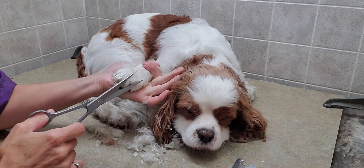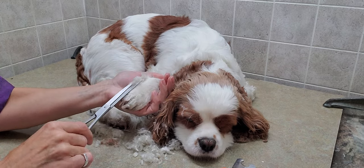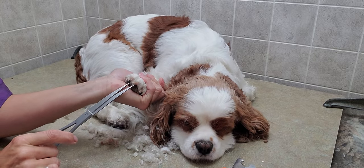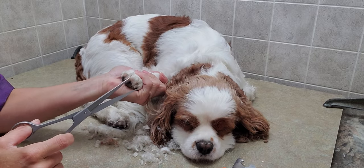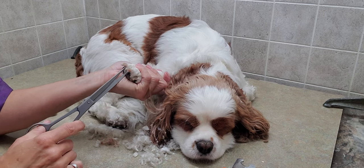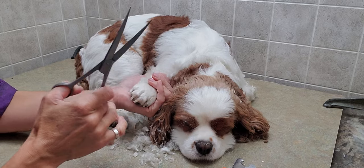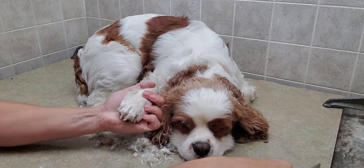I think Ginger is my only Cavalier King Charles that I groom currently. I've had a few come through, but she's the one that's still around today. She's been coming for quite some time now and comes quite regularly, as you can see by her nice fur.